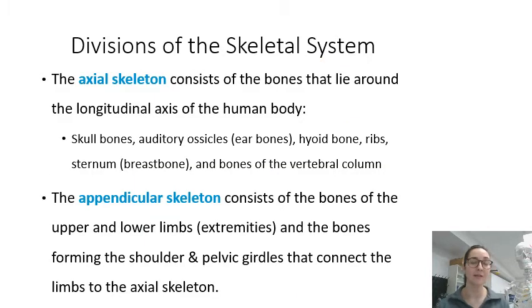All right, so axial skeleton is going to include all the bones of the skull, the little tiny bones that are on the inside of your ear, so your ossicles, your hyoid bone, which is in your neck, we'll talk about where that is, includes all of your ribs, your sternum, which is the breastbone right here. I'll show you this guy right here. Can I get him in the picture? Sternum, which is right here, and then all the bones of the vertebrae, which are your backbone. Whereas the appendicular skeleton is everything else. So that's everything in the arms and the legs and in the shoulder girdle and the pelvic girdle.